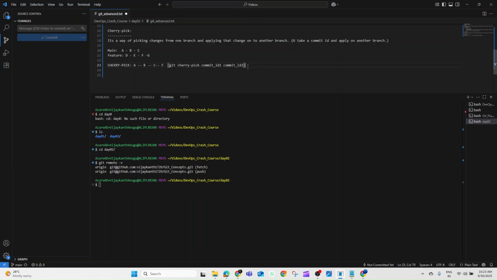In real time, the best example scenario is, let's say you have a hotfix branch where you fixed some changes, right? And that change needs to go immediately onto production because production has some issues, so you created a hotfix branch and made some changes. I don't want all the changes of the hotfix branch, but only a specific commit, a specific piece of the code base I want. Then you do a git cherry-pick, basically picking a specific commit or piece of code and applying it on top of your production, which will fix your issue immediately. Okay, that is the use case of cherry pick.